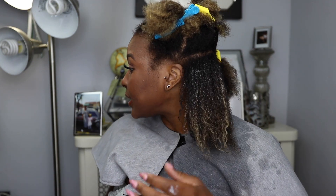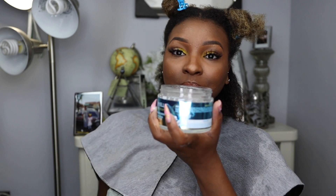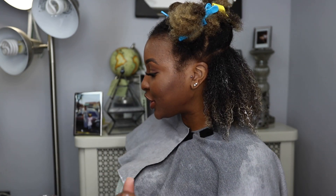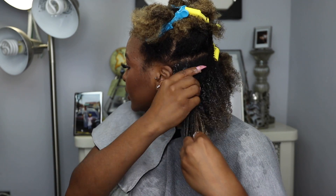Now that our hair is moisturized from the leave-in, I'm going to go in with my water bottle and spray a little more. Now going in with the Moisturizing Styling Gel — this is the star of the show. I hope she came to show out because the girls have been waiting. It smells amazing, just like all the products — so vacation-y, so tropical. Very summer appropriate. So if she works, she might be the star of the summer. This is the consistency of the gel.